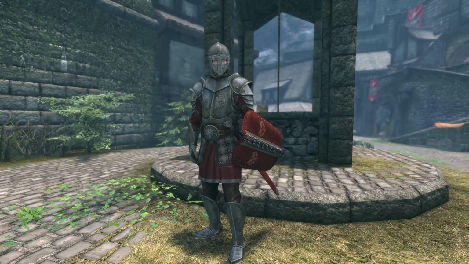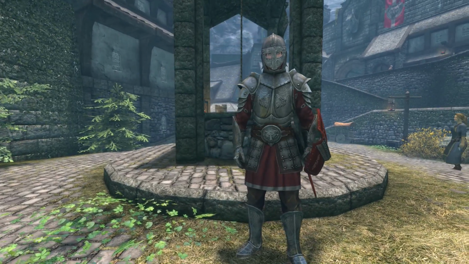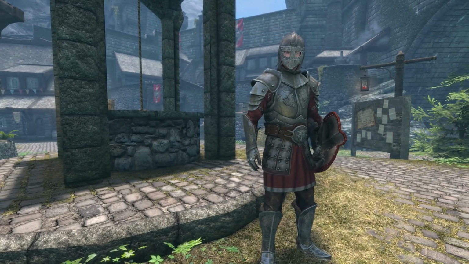Moving on to Solitude, it's the capital. It's the richest city, so it has the most expensive armor. Decorated half-plate armor in style of Polish Hussar armor. The main hero will get Champion of Solitude armor out of ebony metal for their service to the city.